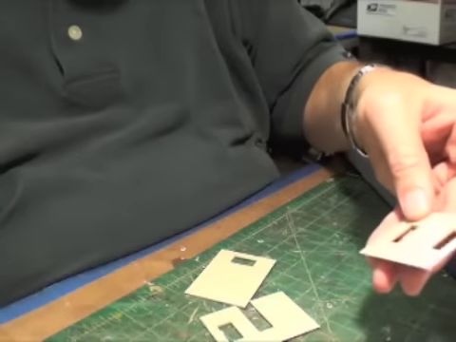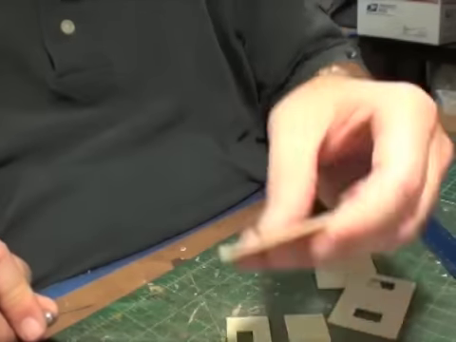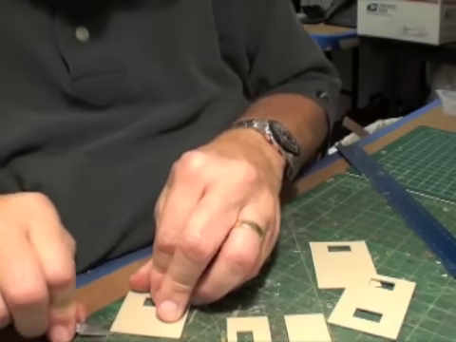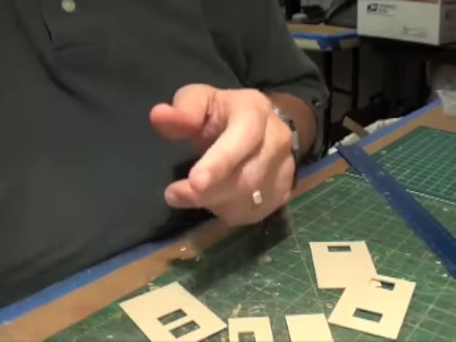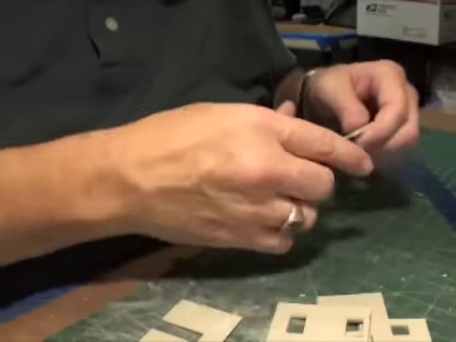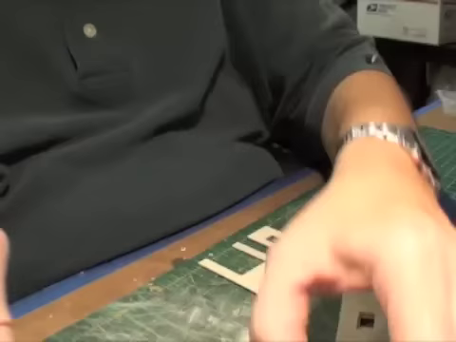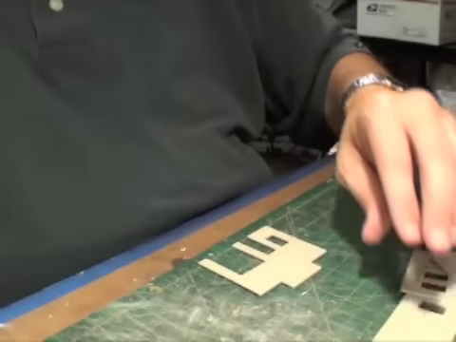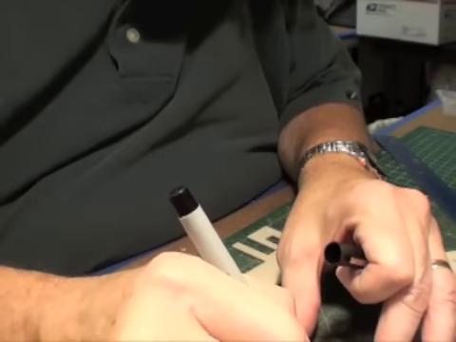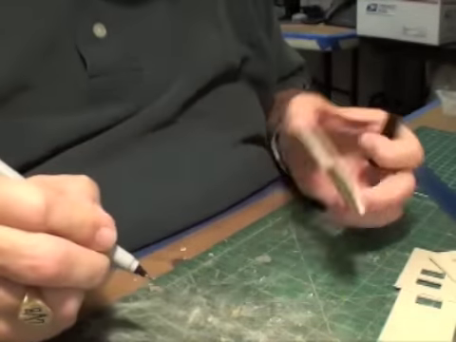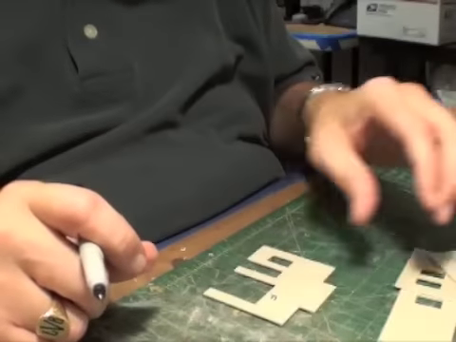And we'll use some more of the Squadron white putty to fill in the holes, so that anybody who is really paying attention to what's inside here will not see holes. So, now, we need to identify how this is going to go together. So, somewhat arbitrarily, we'll call this the back and this the front. And I'm making my little notations here on the reverse of the good side.